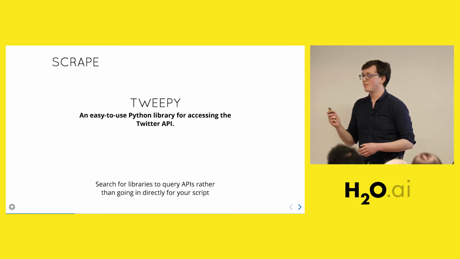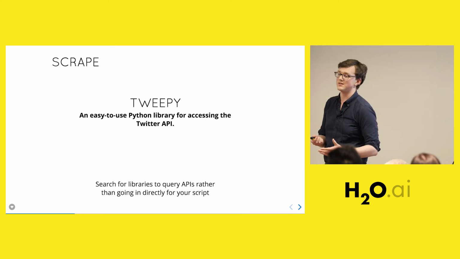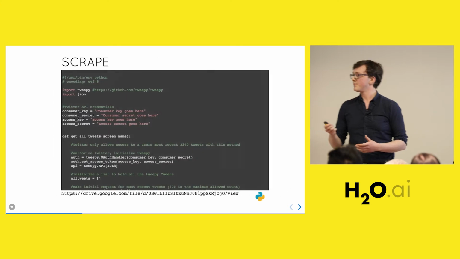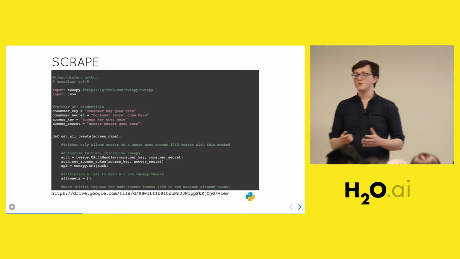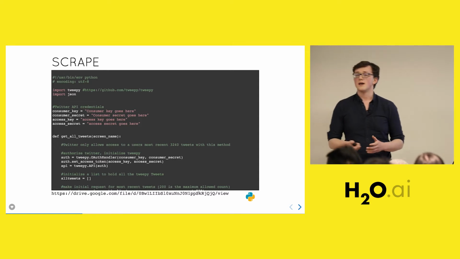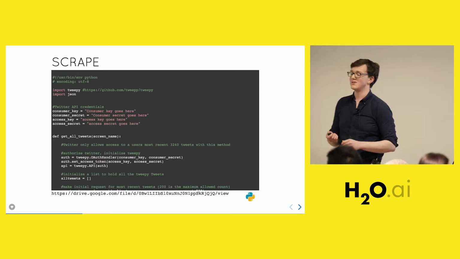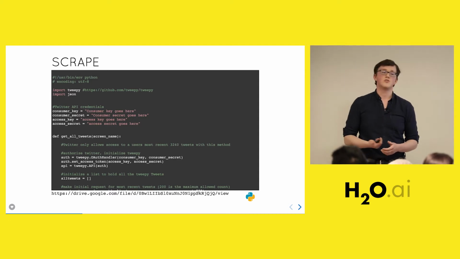So I used Tweepy, which is a Python library. I know I mentioned we're doing this in JavaScript, but I did the data scraping in Python because Tweepy is a really nice library. So the second step was to get a script to scrape the data. Now Twitter's quite nice. It lets us get around 3,000 tweets of a user, but you have to get them in chunks of 200.